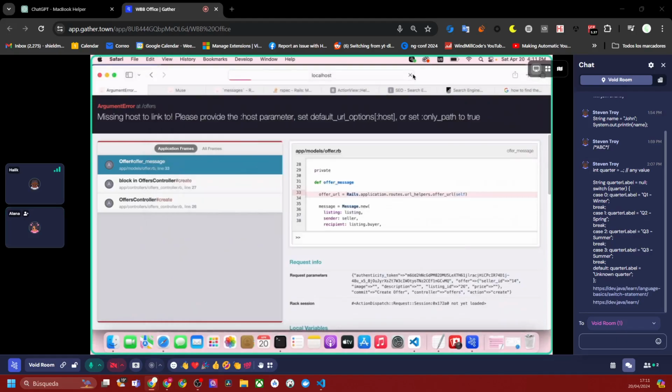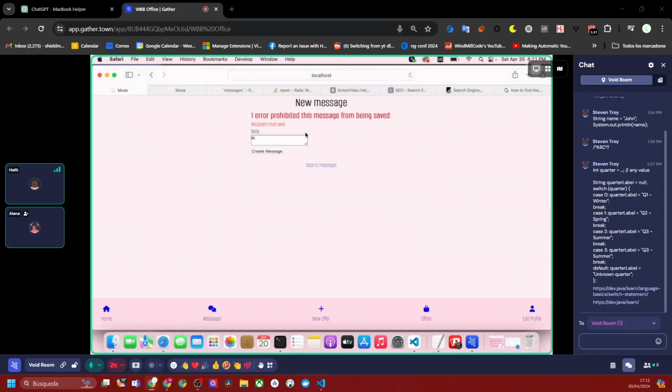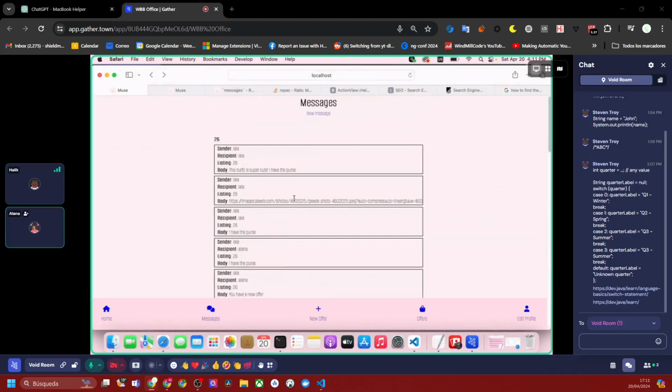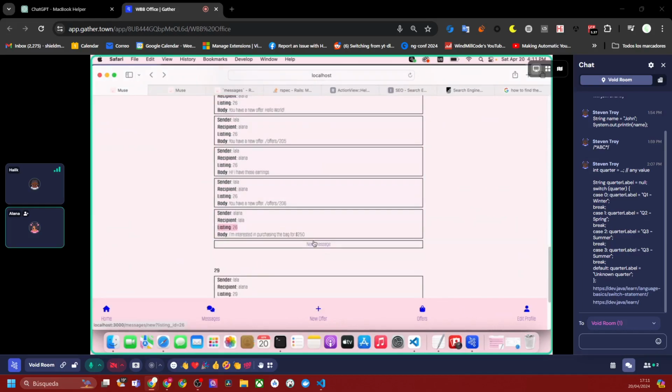This one is just specifically for when you're in a message thread and you want to add a new message on that thread. So this is listing 26 and all of these messages are for listing 26. When I click new message here, it should prefill the recipient, and since I'm Lala, the recipient would be Alana. So I need to find a way for that recipient to be defined as Alana. And then I also have to account for if the recipient is Lala. I don't know how to do that, and that's what I'm kind of struggling with.